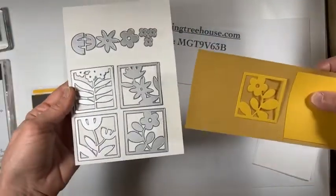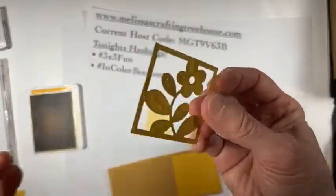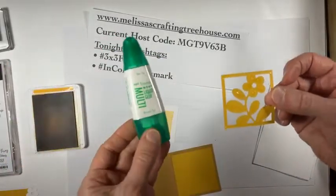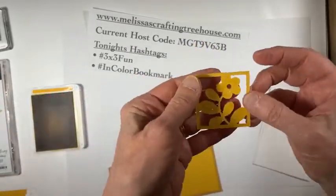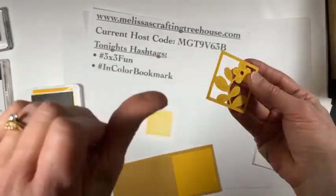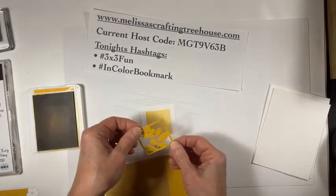There's a lot of adorable little shapes here. And I have done my trick where I put my white glue on the back and I let it dry. So you can see it's clear and shiny. It was white to start with because I used my multi-purpose liquid glue, which is white to begin with. But you can see, it's my favorite all-time trick ever, is that I can touch it, I can mess with it, and it's sticking to my fingers, but it's not goopy on my fingers, and I can completely control this piece, and it's not going to ooze out when I put it down.